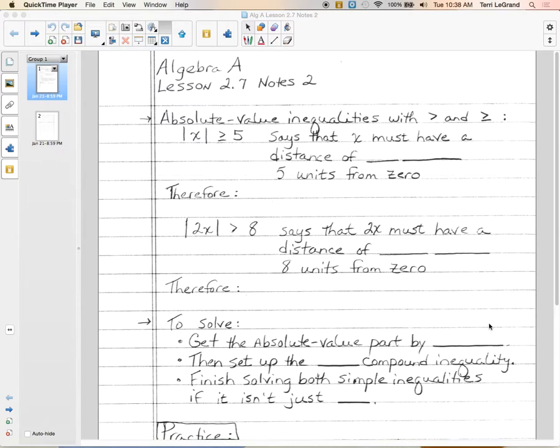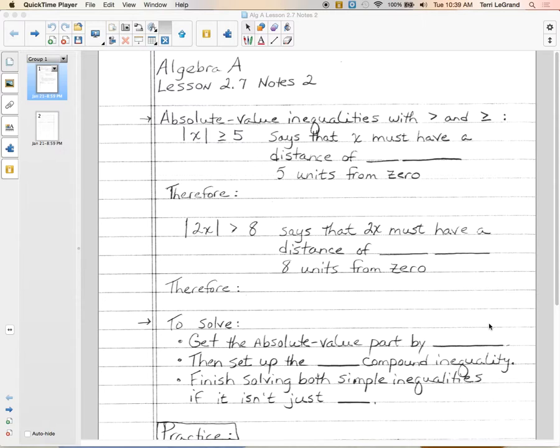Okay, what was our learning goal yesterday? What were you doing yesterday? Well, weren't you solving absolute value inequalities yesterday also? Yes. But to do it, you had to set up a compound inequality. That was the process you could use to help you solve them. So we still have the same goal. We need to know what we do to solve an absolute value inequality.